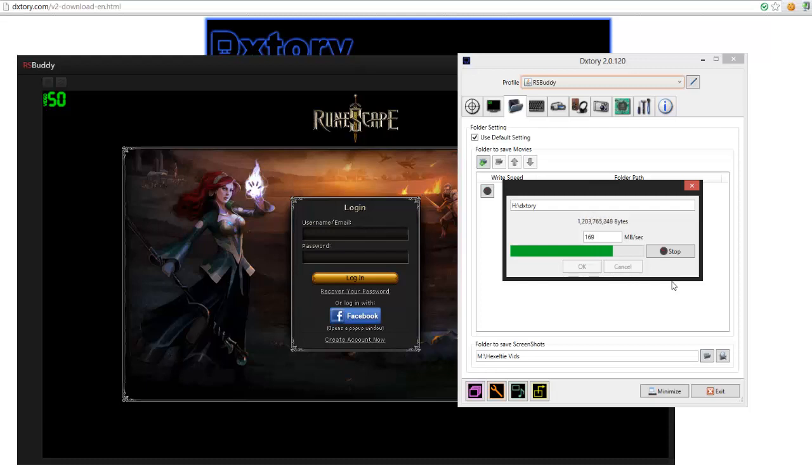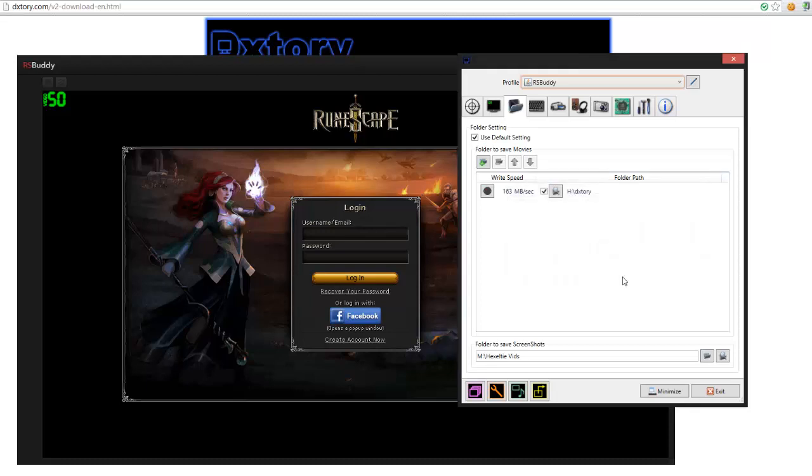Basically, you just need at least like 90. If you've got at least 100, you'll be just fine. And that's pretty much all you need to know about this. Just keep one folder, otherwise it'll randomly switch between two folders, and you know it's hard when you have to compile all those videos together.